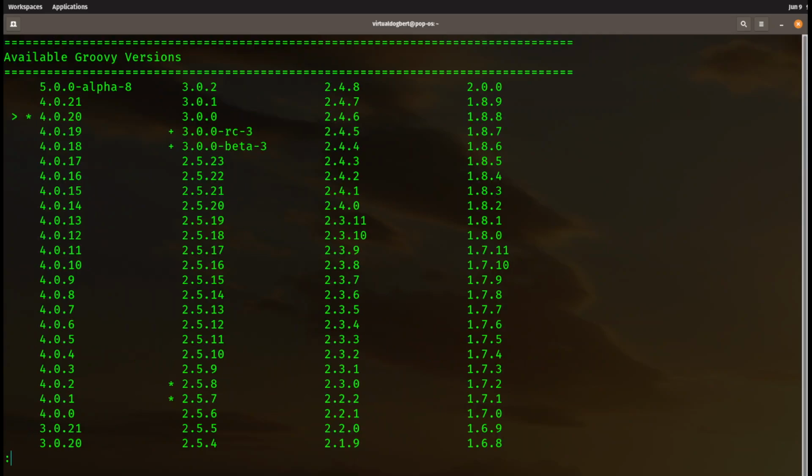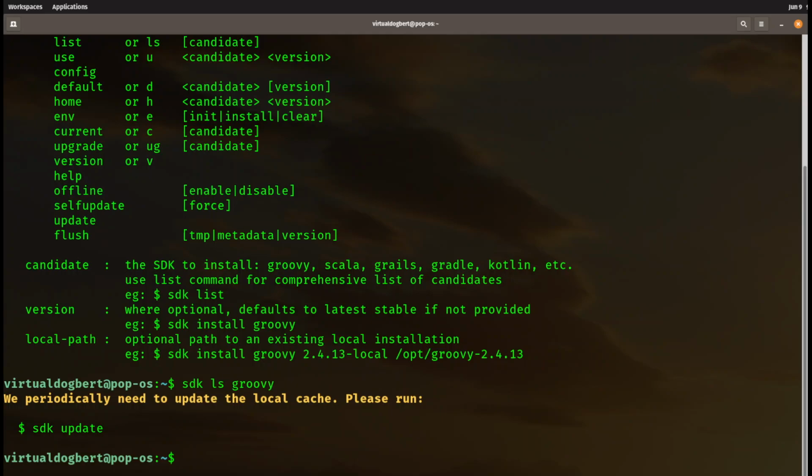You can see which one is set as default and stuff like that. And to install a Groovy version, we would take one of those versions and do SDK i groovy. Say 4.0.0 is the one you want to install. Hit enter, and that would install Groovy for you.